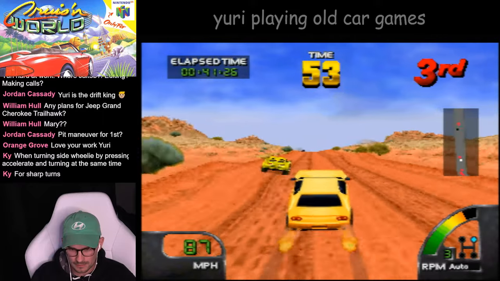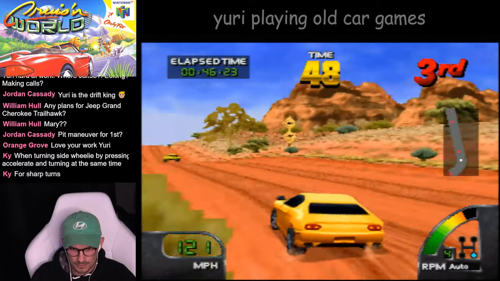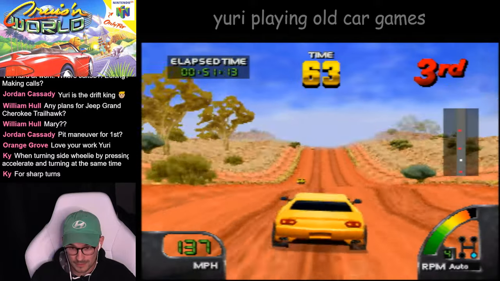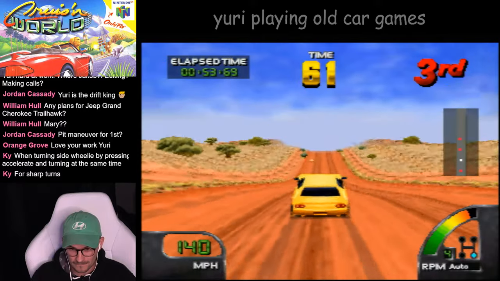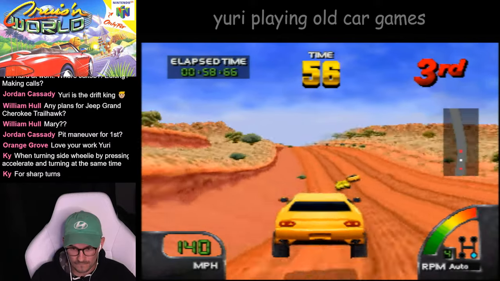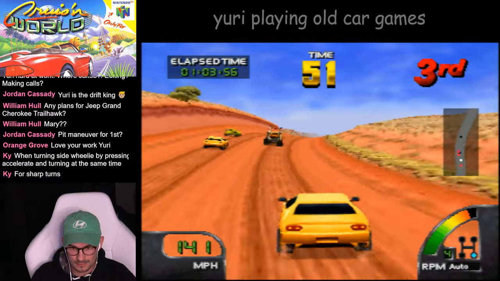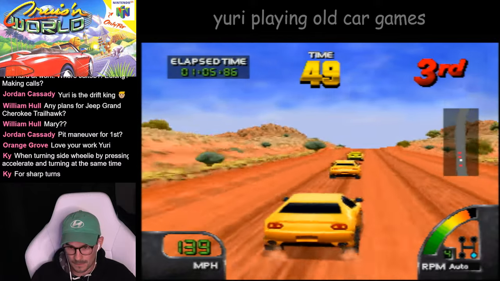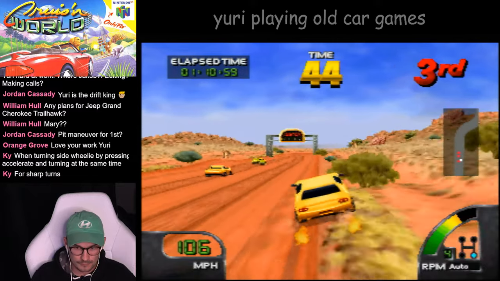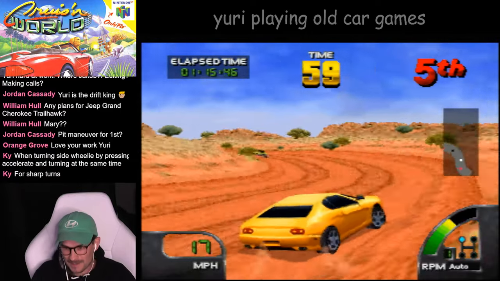Super heli, nice. Accidental 360s. Yellow Supra. Oh, I went right through that car. It's pretty intense. It's fun. Oh no, I'm done.